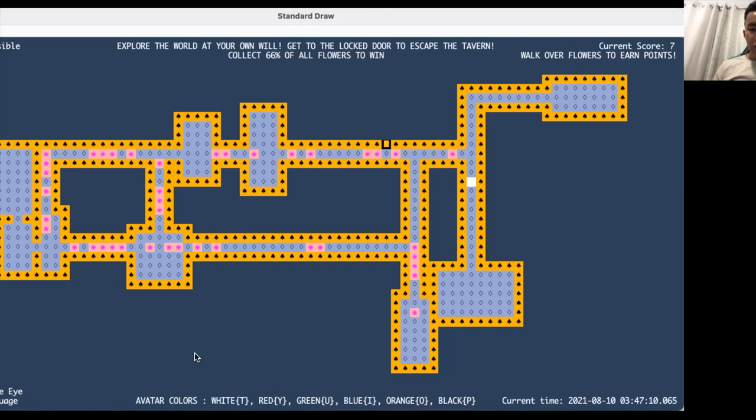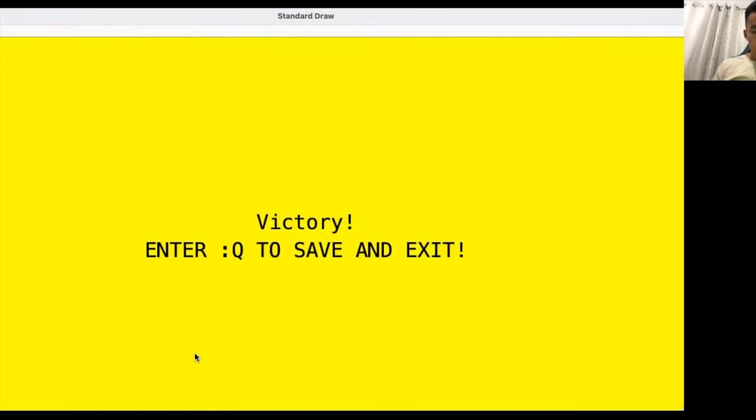And that is basically the full functionality of the game. If I collect 66% of all the flowers, I'll be greeted with a victory page, like so. If I save and exit using colon Q, I'll exit the game, and then it'll save automatically for me to load in the next iteration.